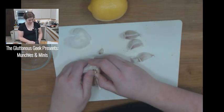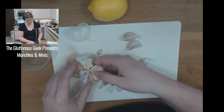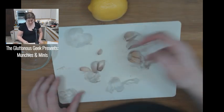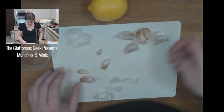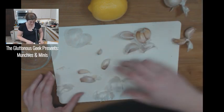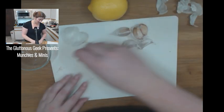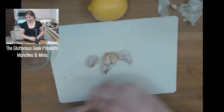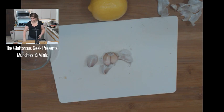Ah, yes. Making this bulb of garlic accessible. That's 1, 2, 3, 4, 5. Like I said, I'm just gonna grab the largest cloves that I can out of that. But that should do it. Let's shove the rest of this over here for now. That's all I need to slice up, so I don't mind using this cutting board for this.